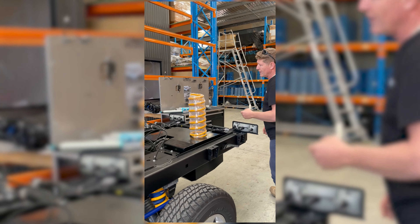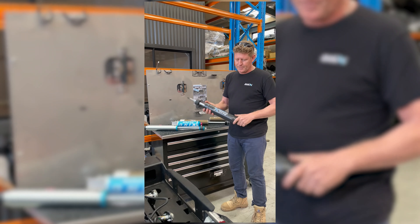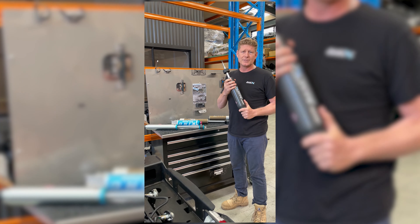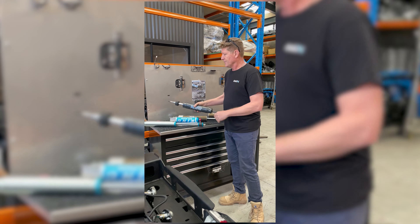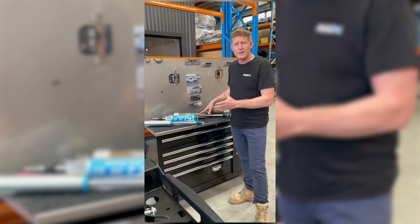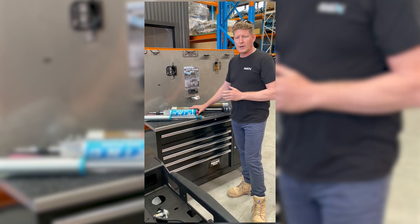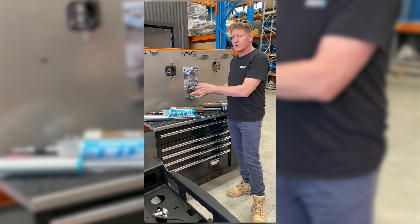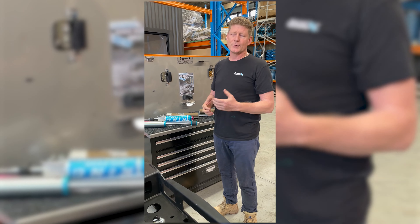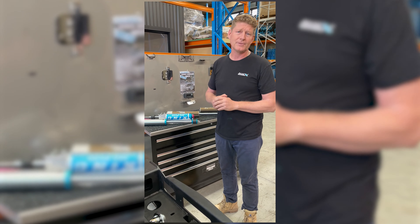For our 4.45 tonne GVM, our starting range is our Pro Series shock, which is a shock made by Ironman, revalved and designed specifically to suit our four and a half tonne. Then we step up into our Kings and our J-Max Alpha Series, which are both adjustable — 61mm bore and 63mm bore respectively, both with adjustability. These have been designed for that specific outcome. When you do all your testing and data, you want to make sure these cars can pass the brake test, pass stability test, and do the job safely and well.